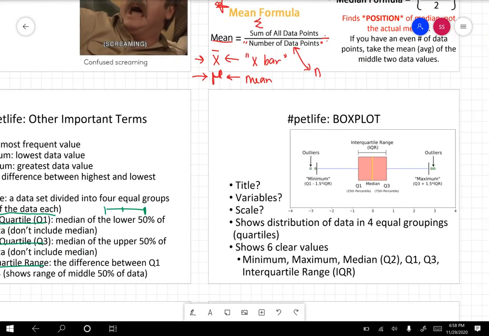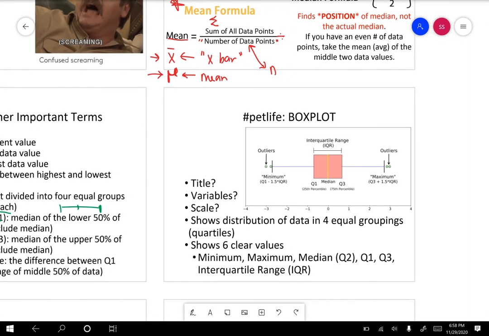Here we go. So let's move on to box plots, where some of this will actually make a lot more sense why we're talking about it. So box plots are nice in that they show more of the distribution of our data, but they do not show frequency. So maybe I'll write that down. They don't show frequency.